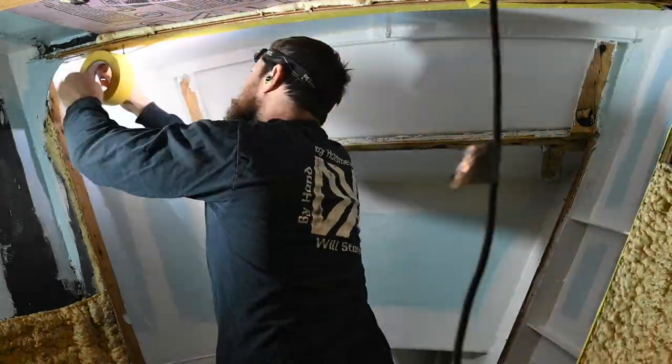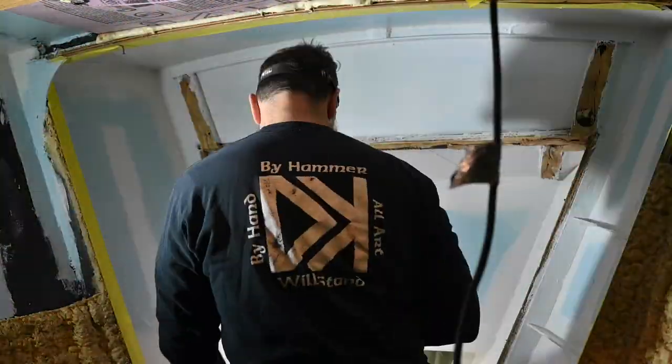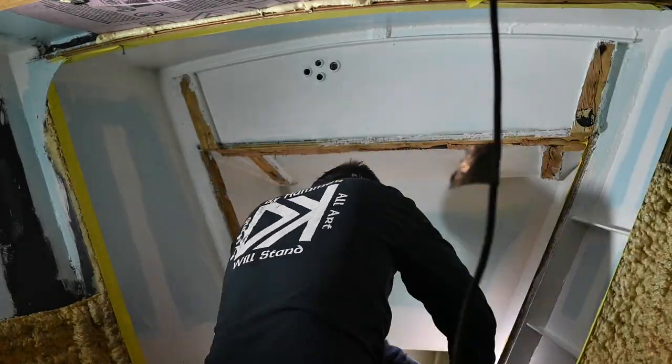Each foam kit was supposed to cover 200 feet at 2 inches, but we weren't sure how much it would actually cover or how much space we even had. We never had the 2 inches of foam to cover the very front, like the chain locker part of the V-berth before. There is only 1 inch, if that. It was a pretty bad job of spray foaming. So there was maybe 1 inch covering that. And it was definitely always cold up there. And that's where we had the majority of our mildew. Not so much condensation, but mildew. So hopefully by spraying this in the best I can do, it'll be better than it was before we took it out.